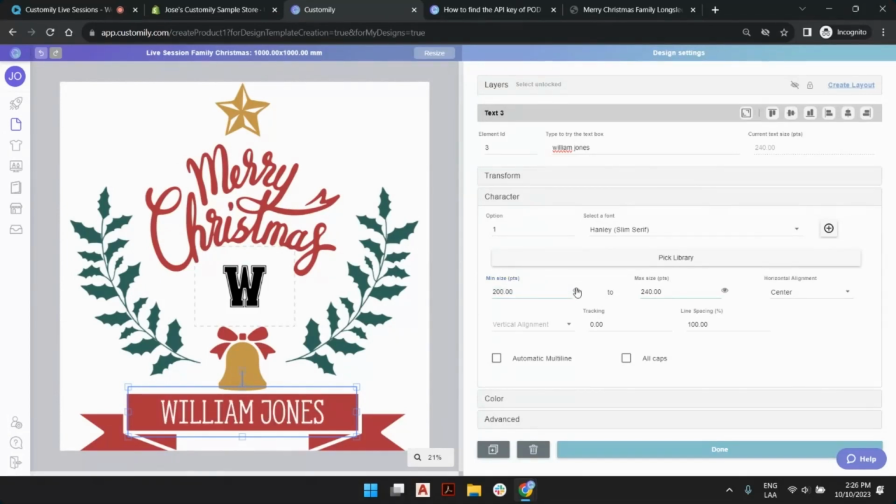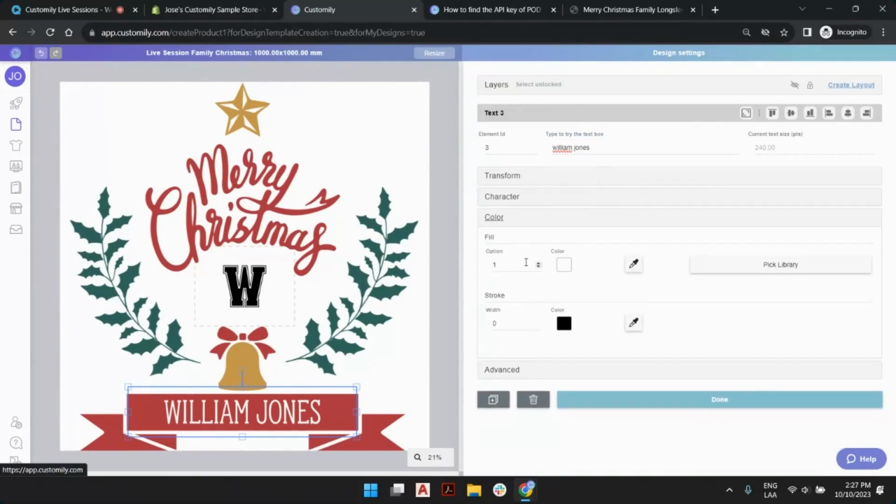All right, I'm clicking and holding so I can see the minimum size I can reach if I keep typing. That's all we need to have with this particular text. We can make it all caps, but actually this particular font has all caps. Seems so. Okay, let's keep it like that with all caps. This is my minimum size, maximum size, my alignment, and of course the font itself.